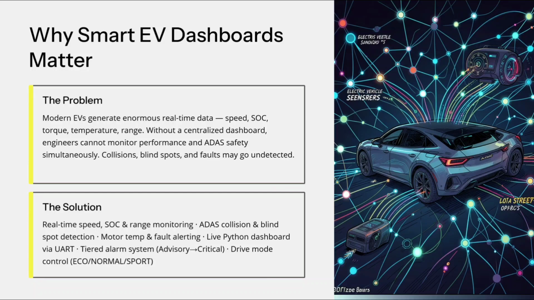We have here the problem statement. Modern EVs generate enormous real-time data: speed, SOC, torque, temperature, range. Without a centralized dashboard, engineers cannot monitor performance and ADAS safety simulations. Collisions, blind spots, and faults may go undetected. In normal vehicles, everything is under the control of the driver. If the driver has all those safety measures, okay.